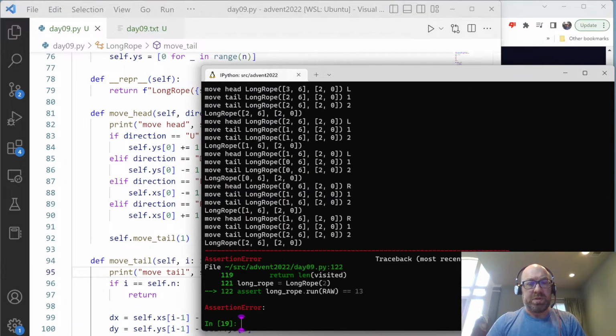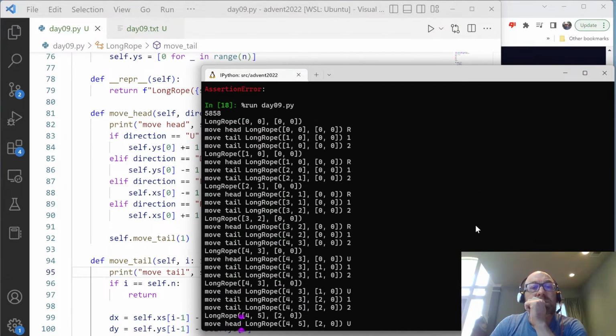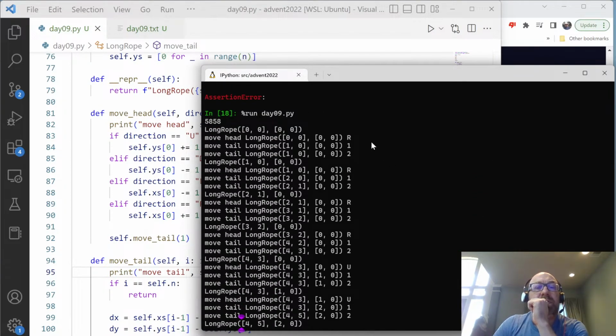Let's try this one more time. Okay, move head, long rope, move tail, long rope 1, move tail, long rope 2, so that should be fine.